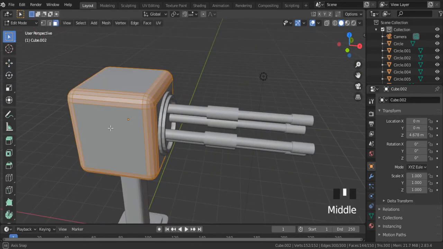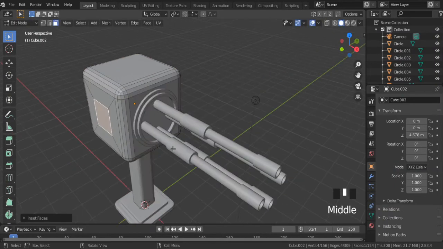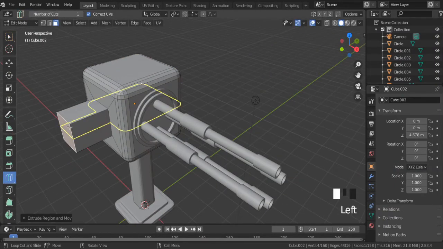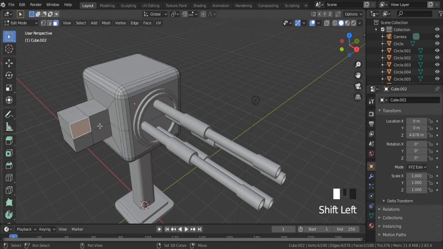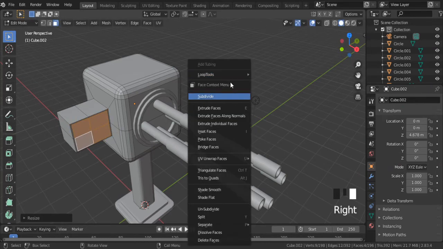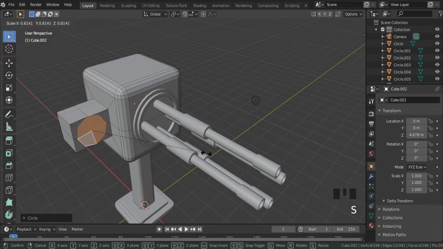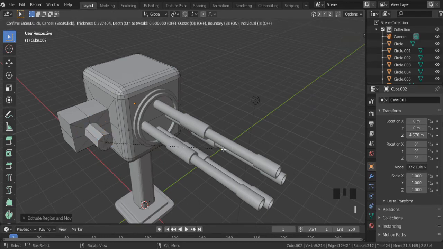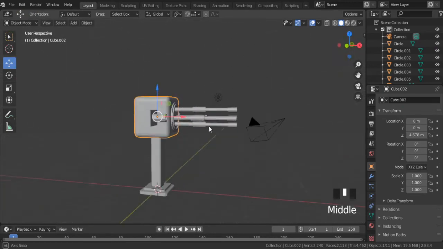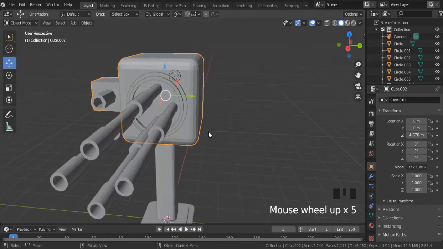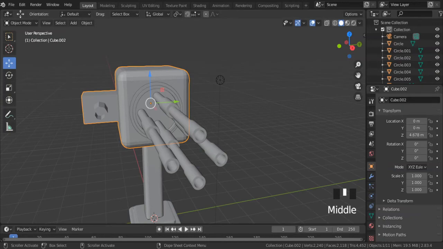So let's go to Tab, edit mode, I, and then scale this up, and then add this loop cut, and then 3, and then E, and then S, and then loop cuts, and then circle, and then scale it a bit, and then I to insert, and this. So we have this for now. This is like a level 2. So yeah, we're gonna do this for now.